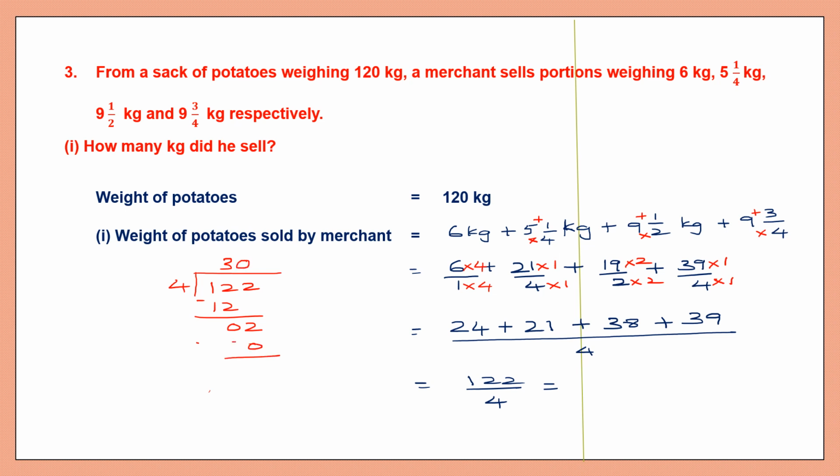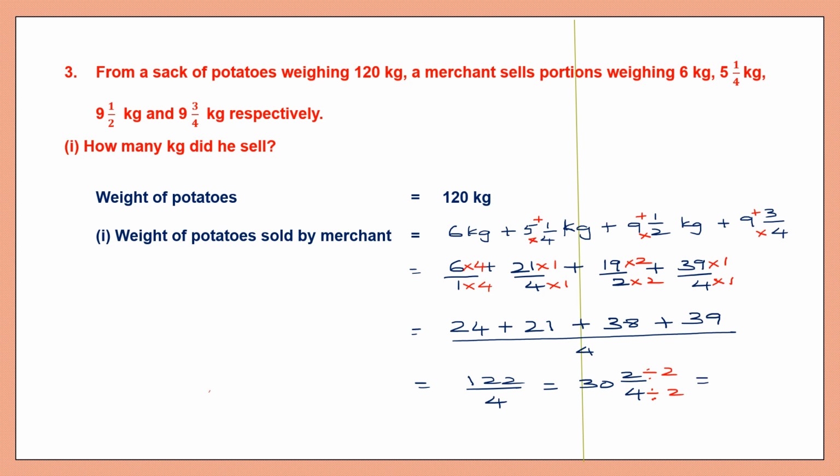So this is 2 minus 0 is 2. So what is the mixed number here we have? 30 2 by 4. So let's write that 30 2 by 4. But as you can see, the fraction 2 by 4 can be reduced to the lowest term. Now how do we do that? We divide only 2 and 4 by a common factor, and the common factor here is 2.